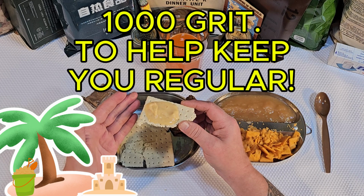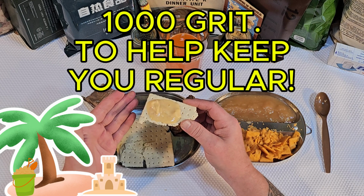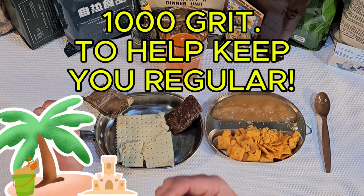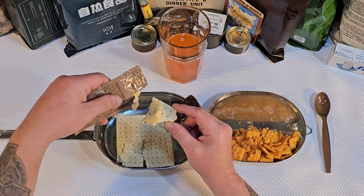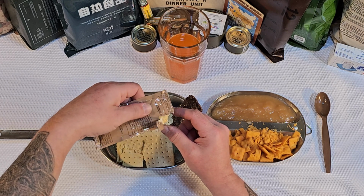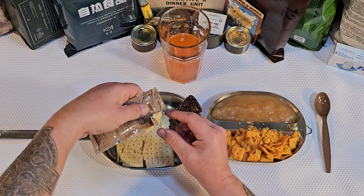That's pretty much what the texture's like. Sandy baked potato with cheese? I don't know. Let's try it on a cracker and sort this out. You absolutely want to have this spread on a cracker. It's almost like you don't notice the texture when it's on the cracker, which is a really good thing.